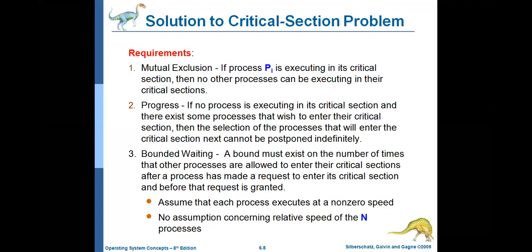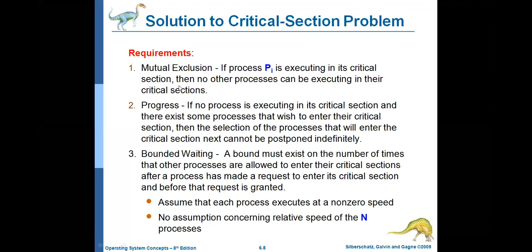Why? Because if the same process uses the critical section again and again, all the remaining processes that wish to enter have to wait for a longer time. In order to avoid such a problem, if a process enters the critical section, let it use the shared data, and when it comes out, the same process should not enter again. It has to wait for some time and give room to the other processes to enter into the critical section. That is called bounded waiting.